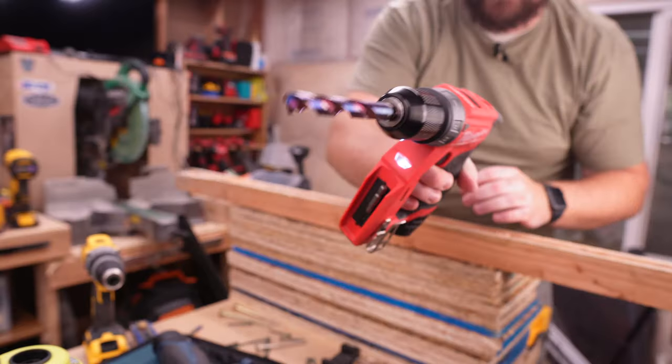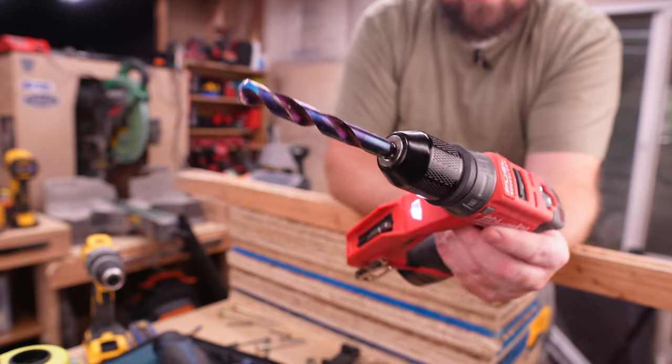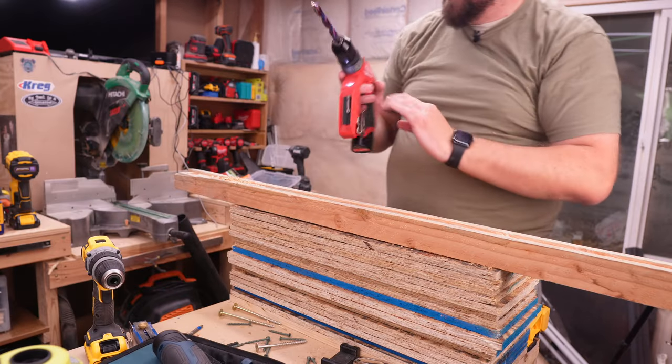Nice, solid ratcheting chuck. And another thing to point out, this chuck is all metal on the outside. So if it does tip over on it, you're not gonna get any dings from it.